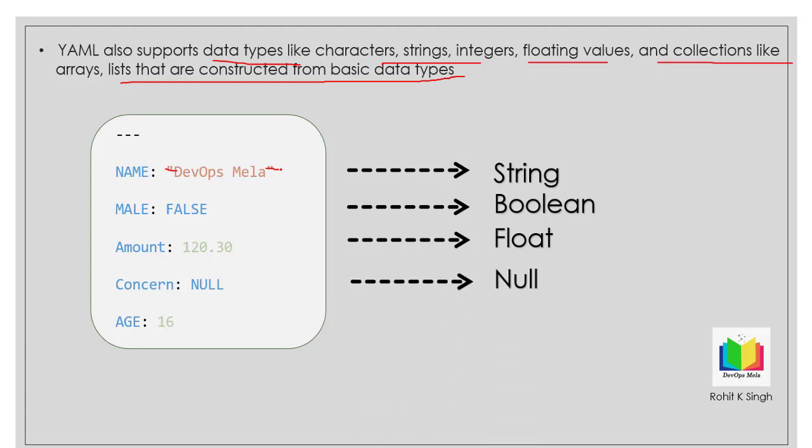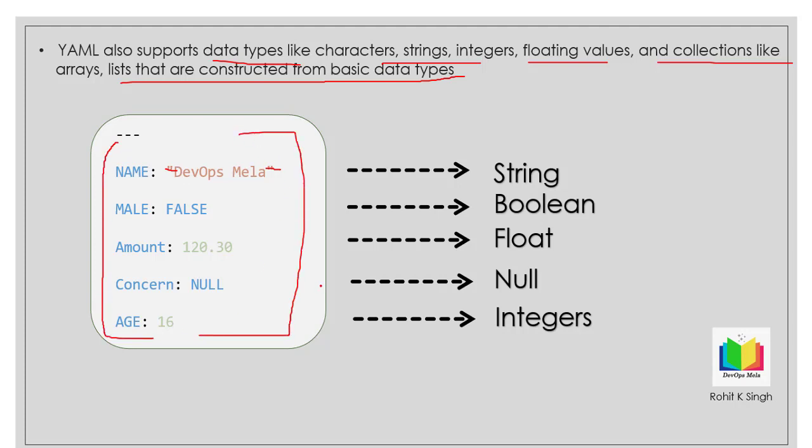It also supports null values. If you don't define any values, and you want to define null, even that is supported. And integers, we have already seen, are supported. Okay, these are the data types supported by YAML scripting. And see how simple it is. What did I say? It's written in simple English. This is your YAML script, guys. Written in very simple English, easy to understand.